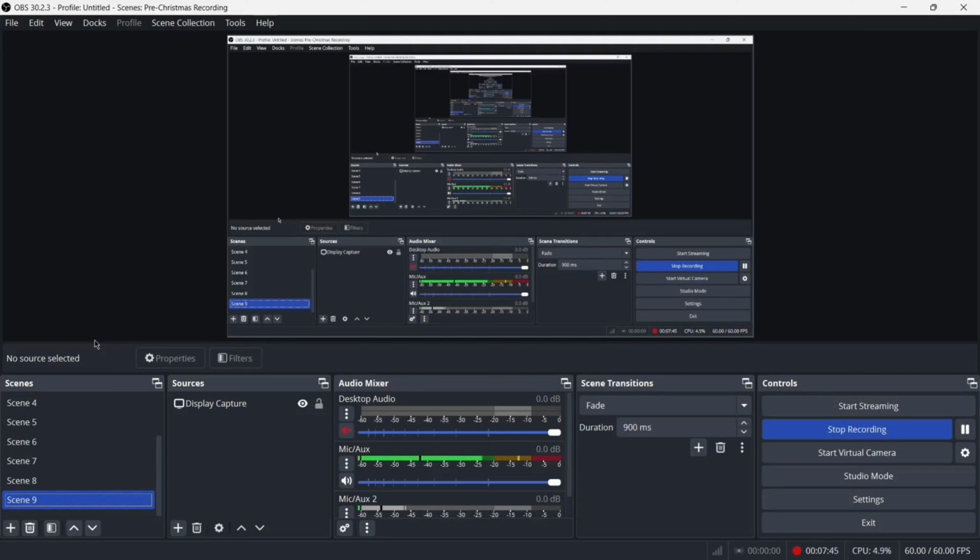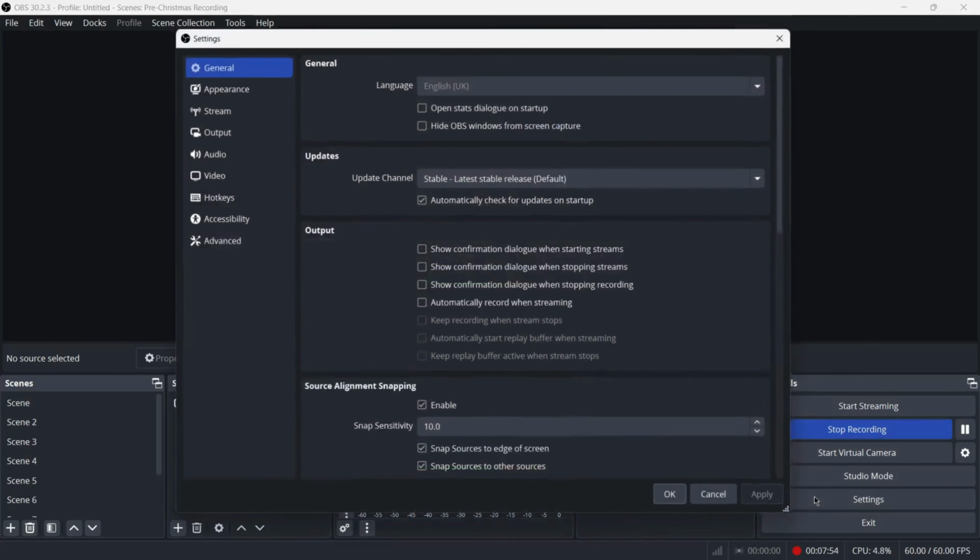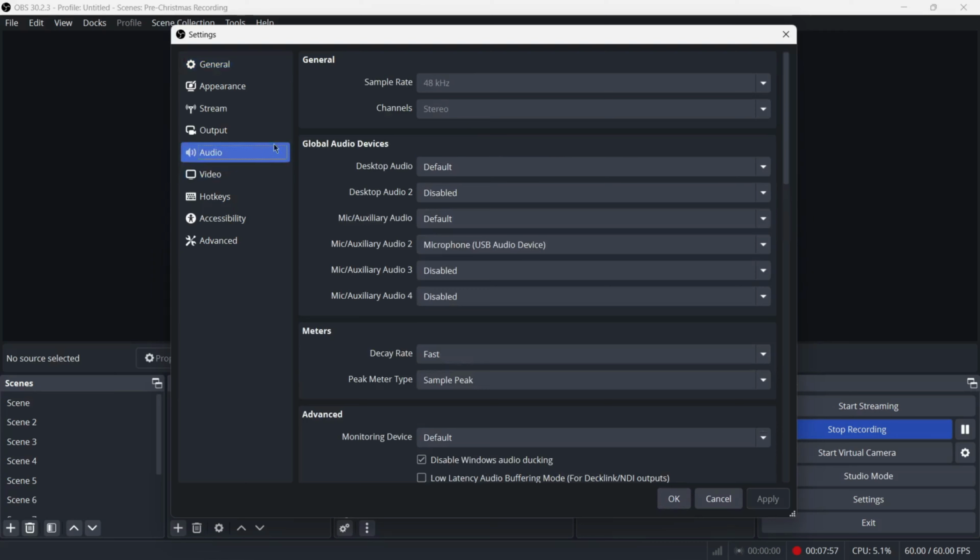So once everything is done, you have a setup like this. To adjust your settings, just come to settings, and you notice I have two audios. The first one is default, and that's the one I'm talking with right now, the one on my neck, sorry. Then there's the USB audio device, which you'll get to know later. That's the one that contains the microphone and the instruments you'll be using for the setup.